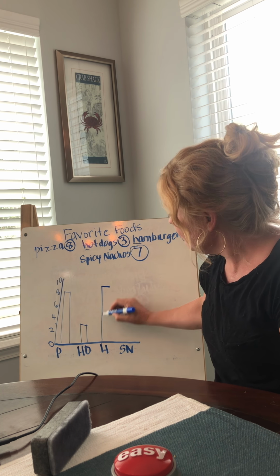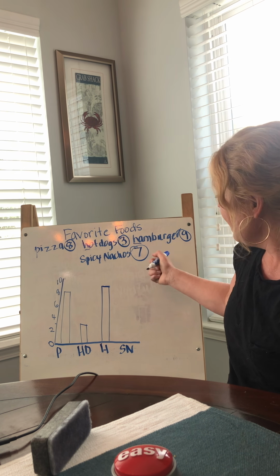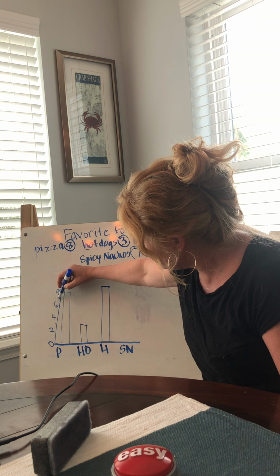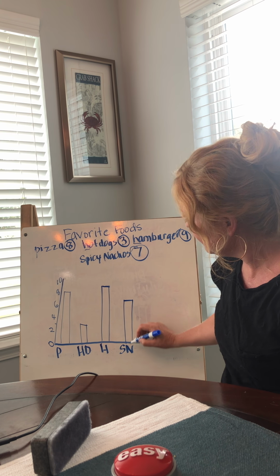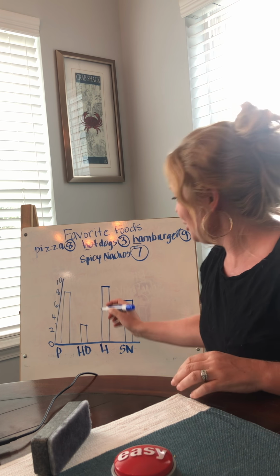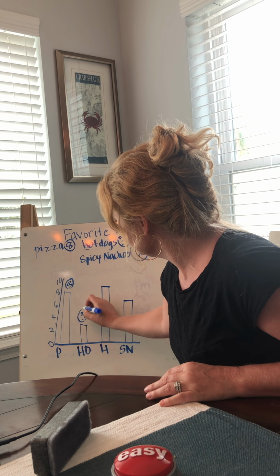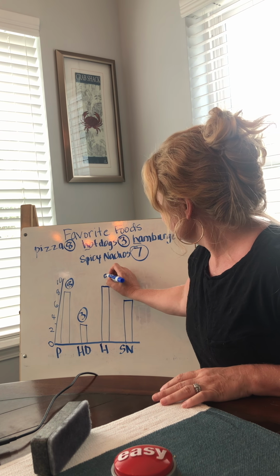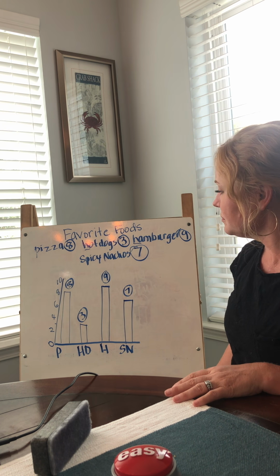And you guys see how my bar graphs, they're not touching each other. I have spaces between them. And then the last one, Miss Parker's spicy nachos, right there at 7. And hopefully you're remembering what I'm thinking, the trick. So let's do this as 8, 3, hamburger is 9 and spicy nacho is 7.